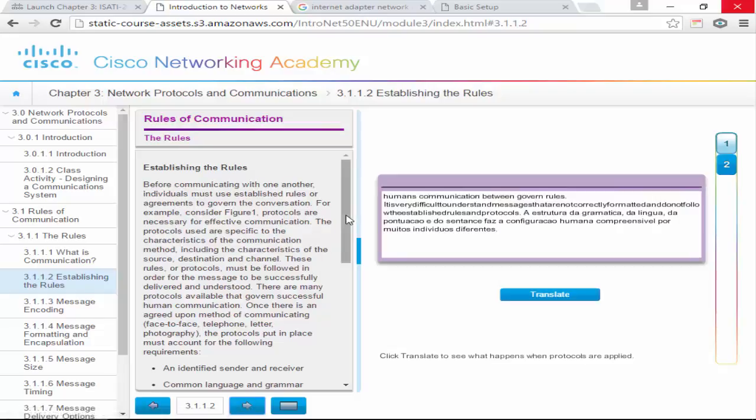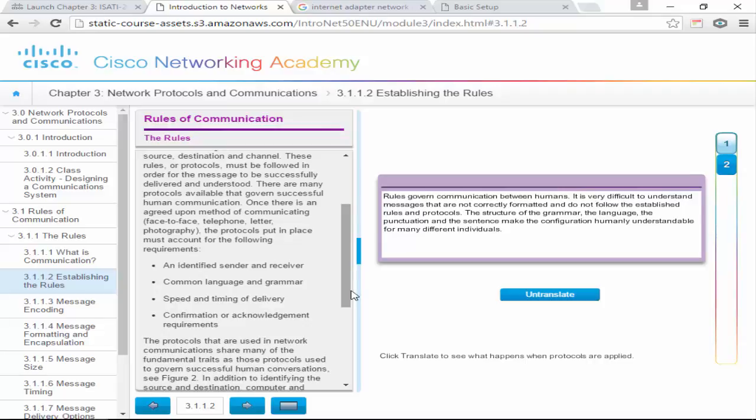So what's important to communication is establishing rules. Otherwise, maybe you look at this message right here. This is pretty entertaining. They stop using spaces and that kind of thing, and it makes it very hard to read. So we translate it, right? So we need rules so that we talk fast enough, but we don't want to talk too fast. We don't want to talk too slow. Sometimes I talk too fast, so hopefully I'm not doing that for you guys. And so people can understand it, and we have timing between it. You know, we can't have two people start talking at the same time.